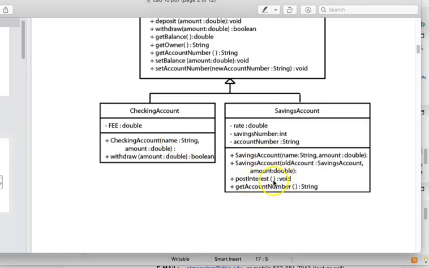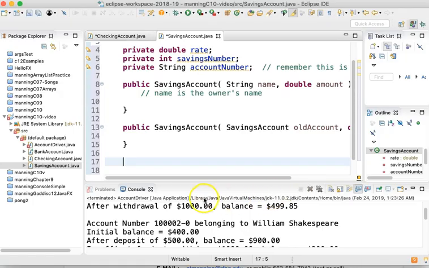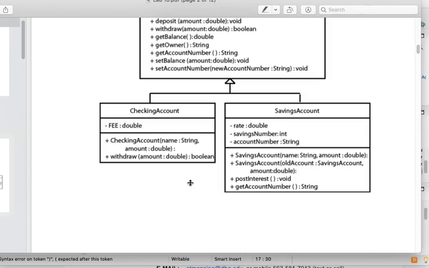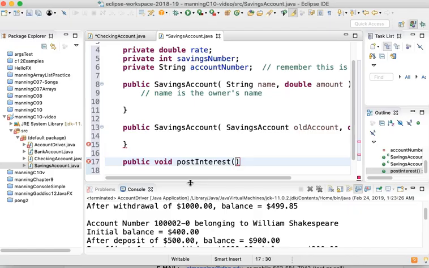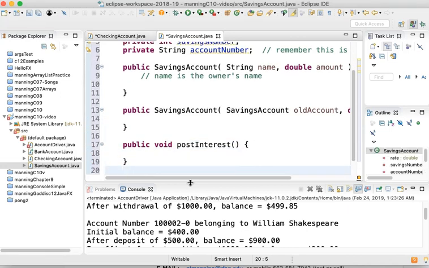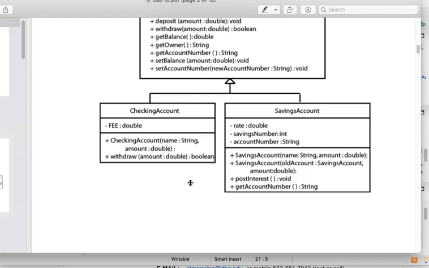Now we have post interest and get account number. One's void and one is a string. Takes no parameters. Oops. And withdraw.